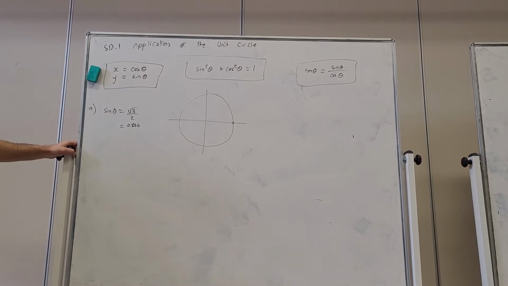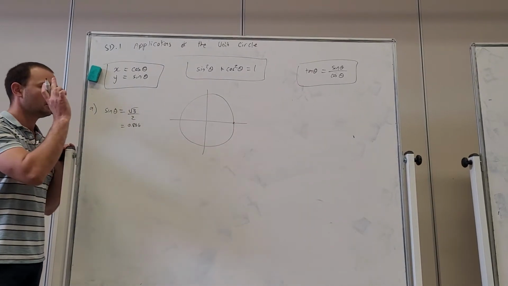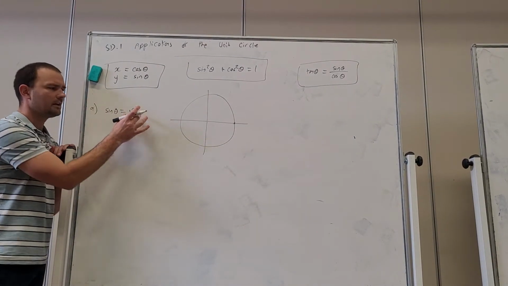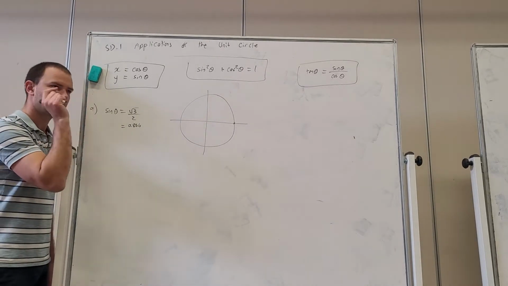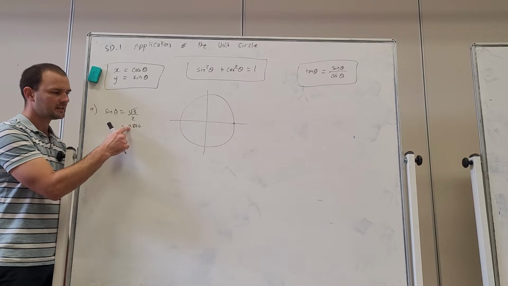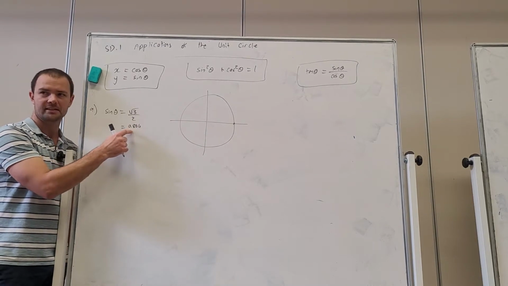We've got the sum of sine and cos squared is 1, and then we've got tan theta is sine on cos. So we're told this, sine theta is root 3 on 2. Okay, and I'll put that in my calculator. I press the search decimal button, and I got, to 3 significant figures, 0.866.